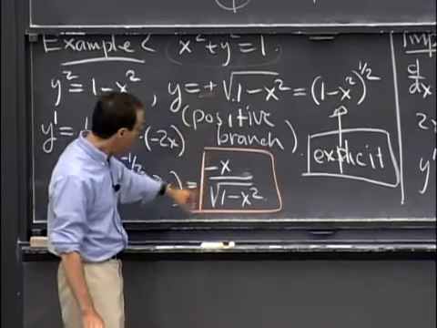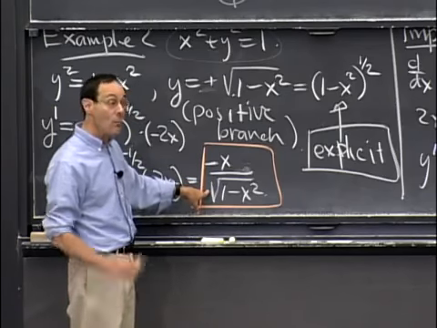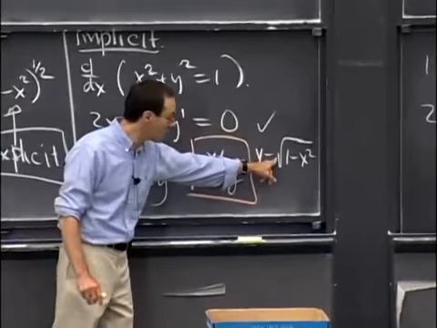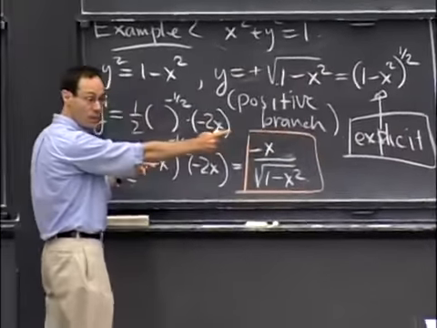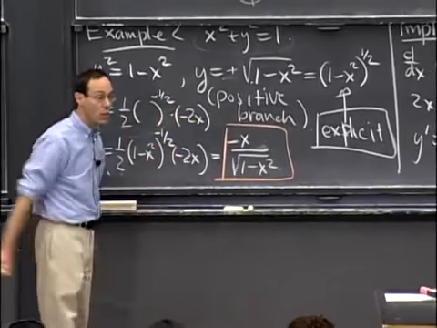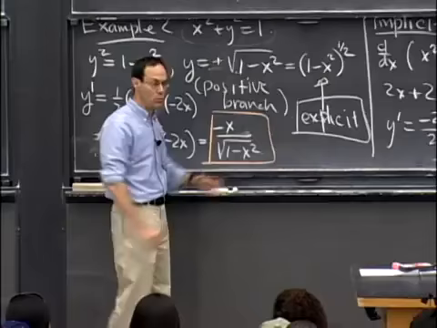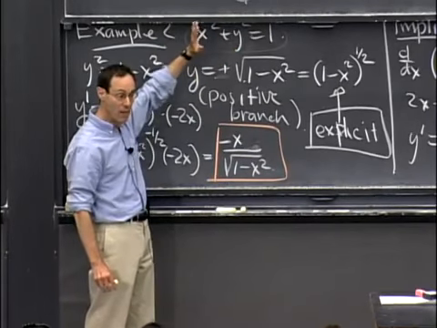Okay? I would have gotten this with an extra minus sign. But then, when I compared it to what was over there, I would have had another minus sign over here. So actually, both places would get an extra minus sign, and they would still coincide. So actually, the implicit method is a little better. It doesn't even notice the difference between the branches. It does the job on both the top and the bottom half.